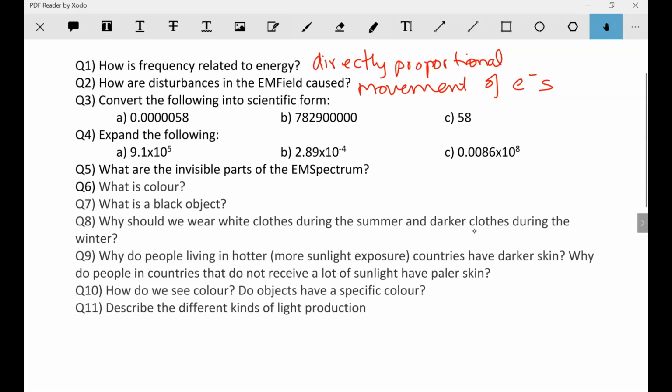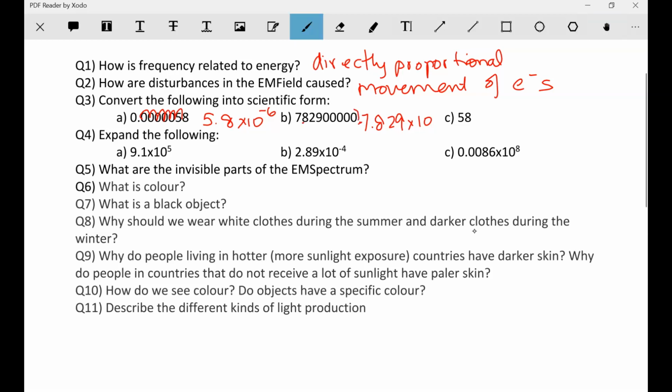Convert the following to scientific form. So I'm going to put the decimal place after the first non-zero number. How many times did I move it? 1, 2, 3, 4, 5, 6. So times 10 to the power of -6 because it's a small number. For the next one, decimal after the first non-zero number. So we'll note that the decimal for this is naturally here, and I want to move it over here.